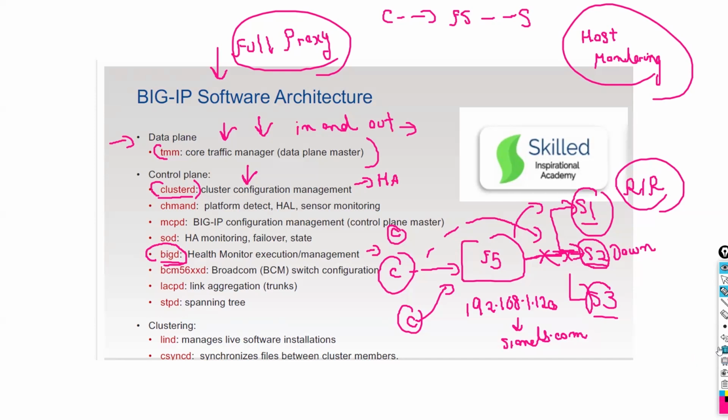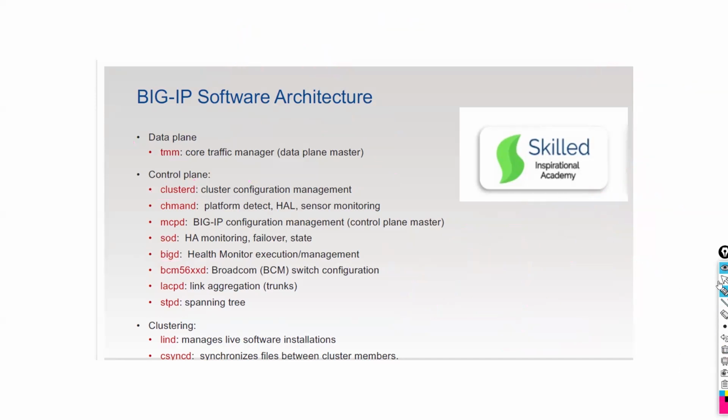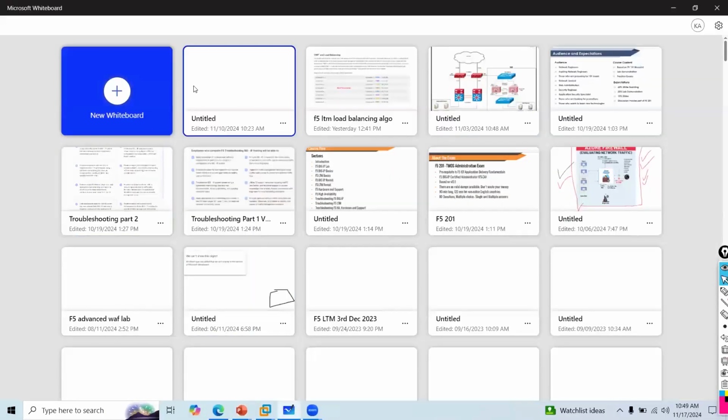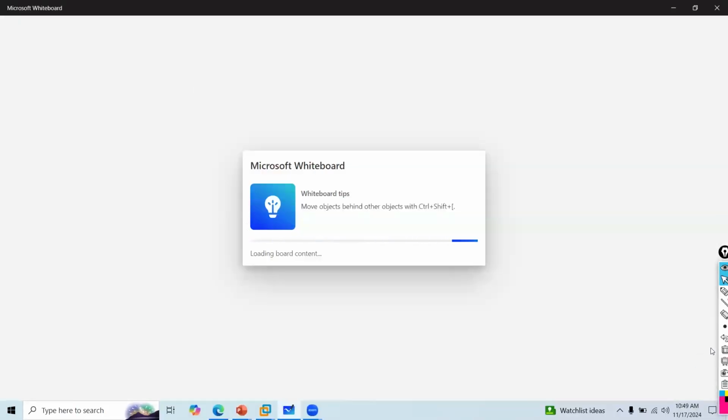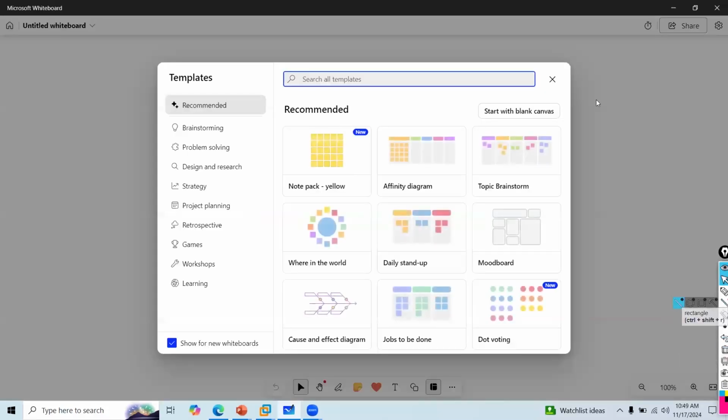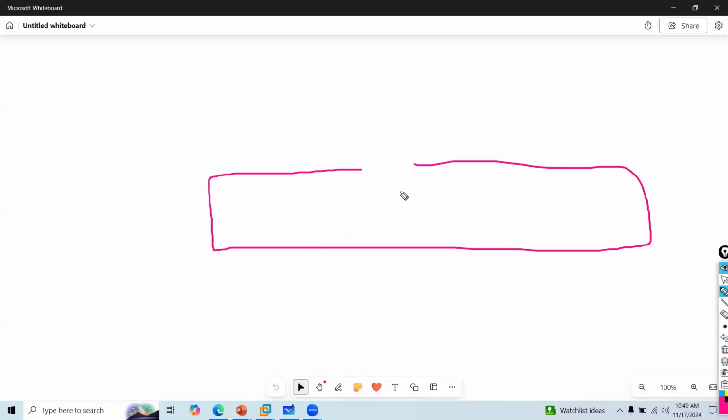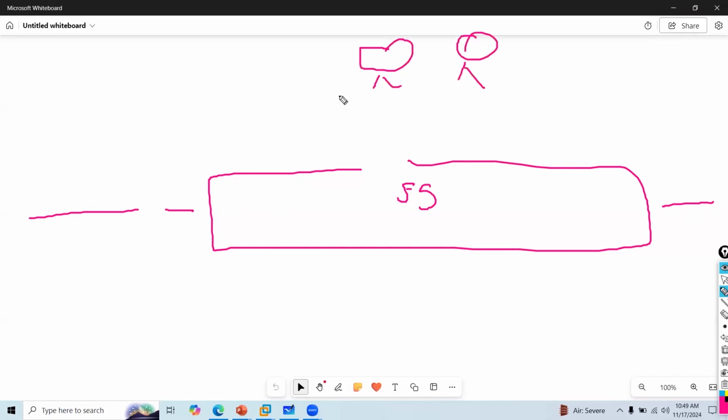Now I'll show you in my diagram how the traffic flows. I have shown you the client side, but today's discussion is about the diagram flows, which I wanted to cover more. So I have F5. These are two clients.